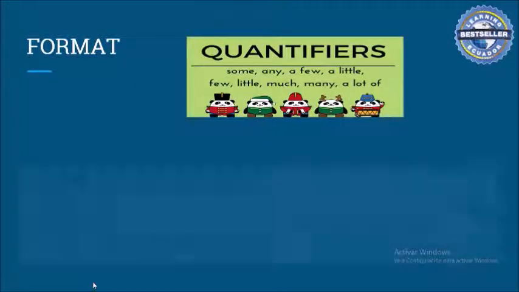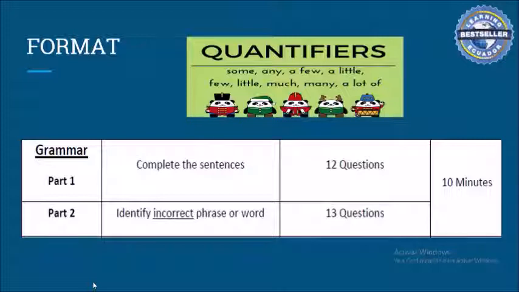Let's go on to grammar. The grammar section is divided in 2 parts, and it takes 10 minutes. In part 1, you will have 12 questions where you have to complete sentences. And in part 2, you will have 13 questions where you have to identify incorrect phrases or words.